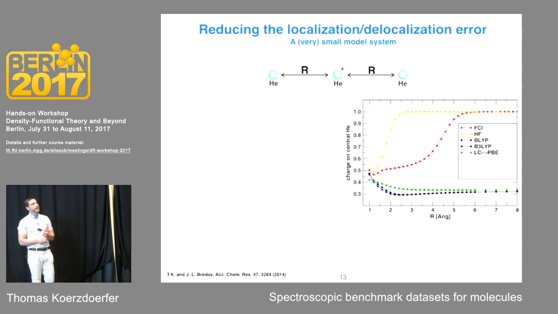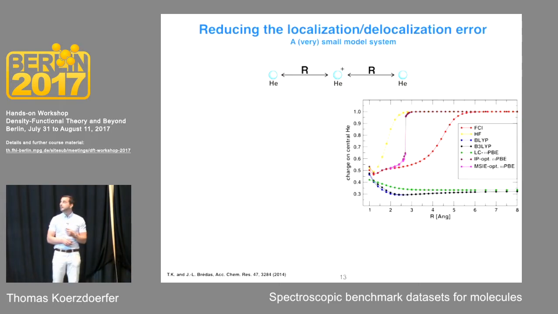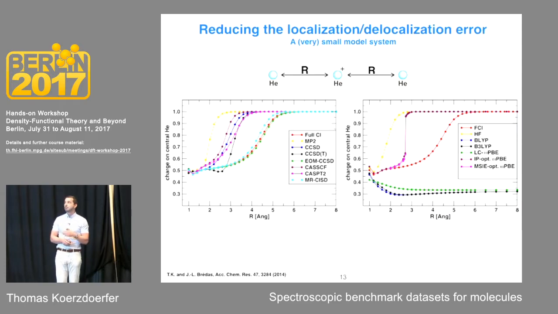Okay, so just quickly going back to my example, because people always ask me, so how do the long-range corrected hybrid functionals perform for this problem? This is what they do. They start out on the full CI curve and then they break off. And this is really disappointing, but then you do quantum chemical calculations, and you see even a coupled cluster result, which is here. So the perturbative triples do something weird. The CCSD is pretty much on top of, well, rather close to the long-range corrected hybrid functional, meaning this here is a multi-reference problem, and you don't get that right in DFT.